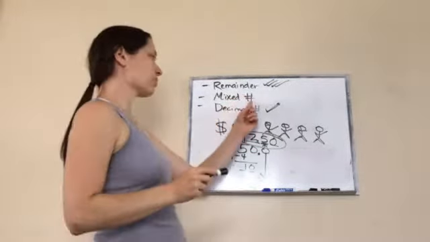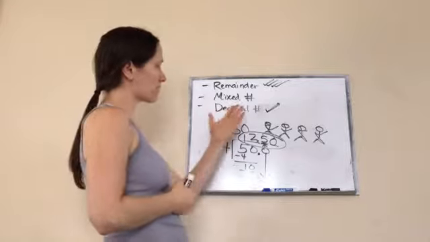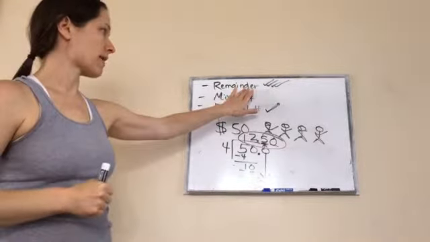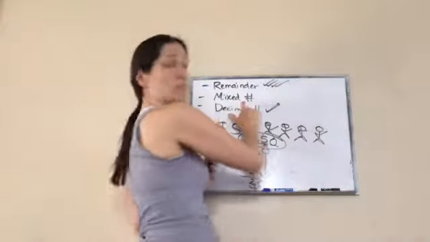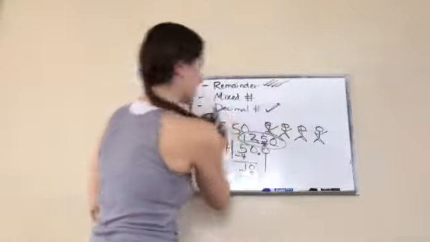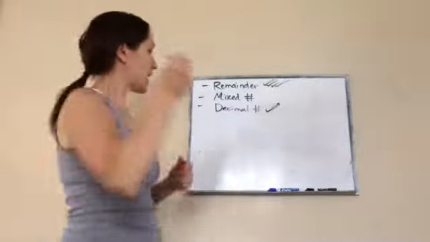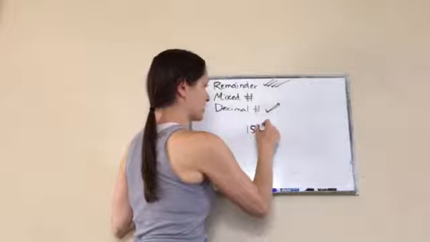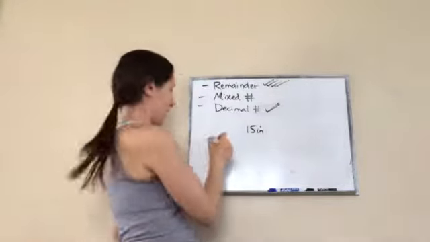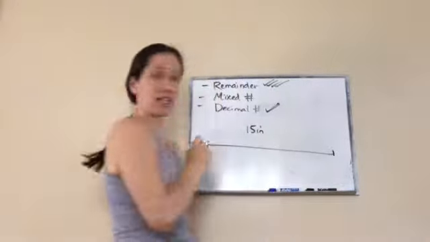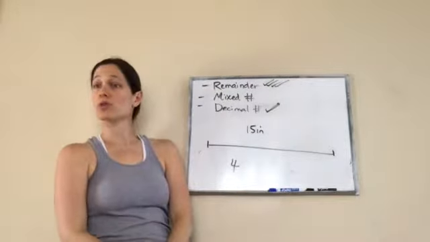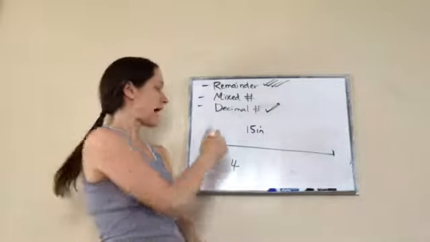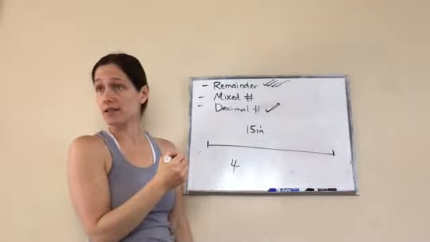So decimal won on that one because we're dealing with money. I guess you probably could have done mixed number on one of them, but not really. I like the remainder method if we're doing that. Another way to go is if a good mixed number problem would have been something like this. Johnny had 15 inches of string. So let's pretend like this is a 15-inch string. And there are 4 people that are wanting to make a bracelet. How much does each person get?